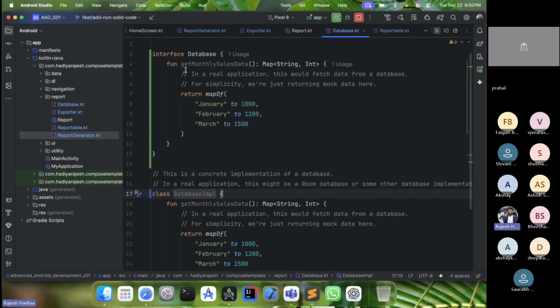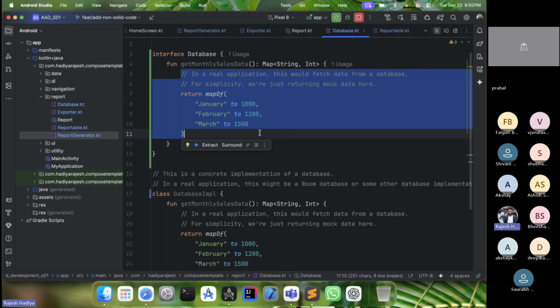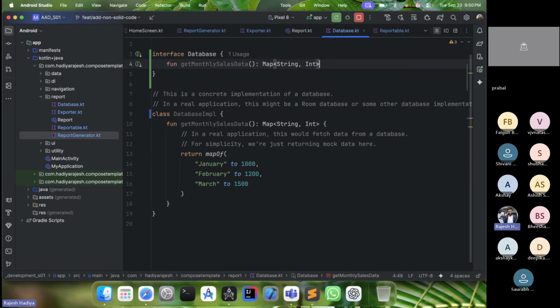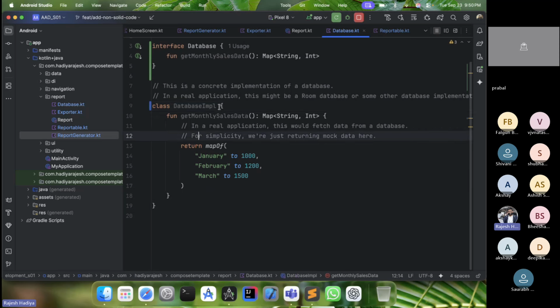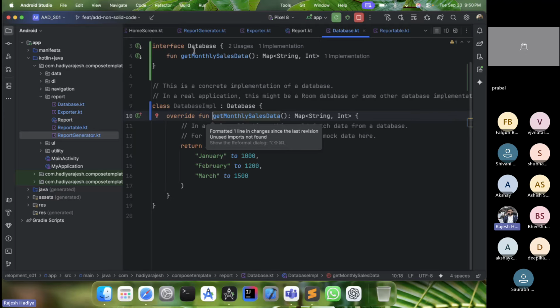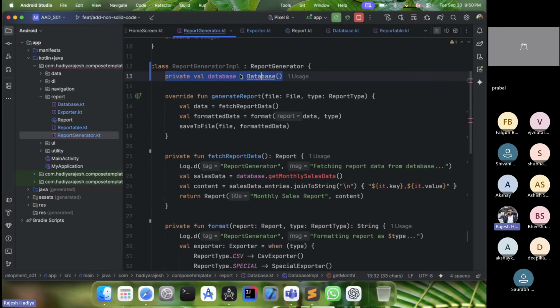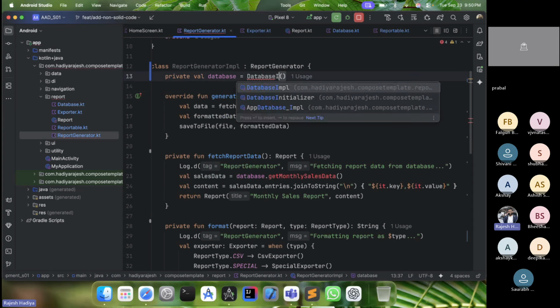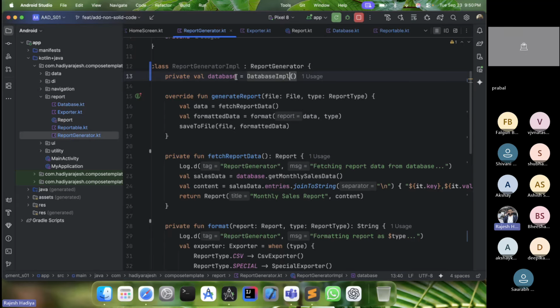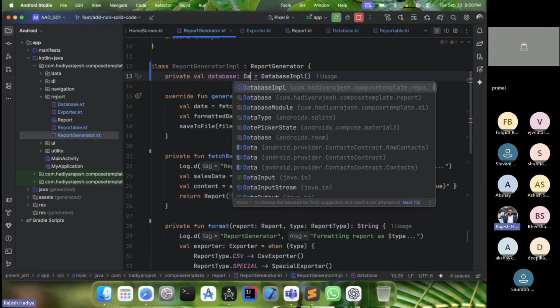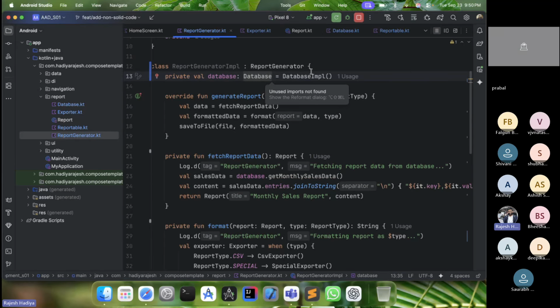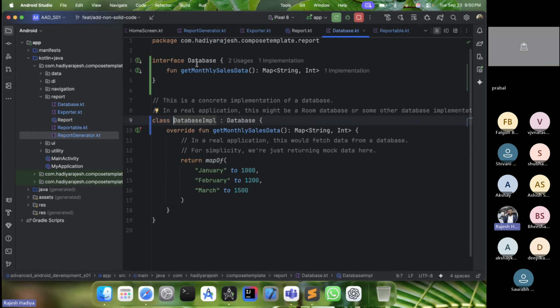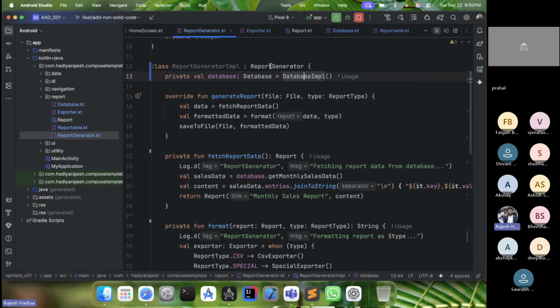It will expose only one function like this, and this is the implementation. As of now the type is database. Okay, it's still valid, right? We have the interface and its implementation.